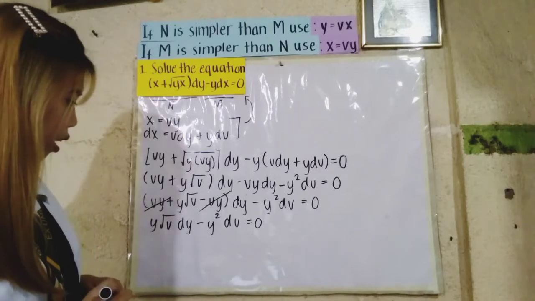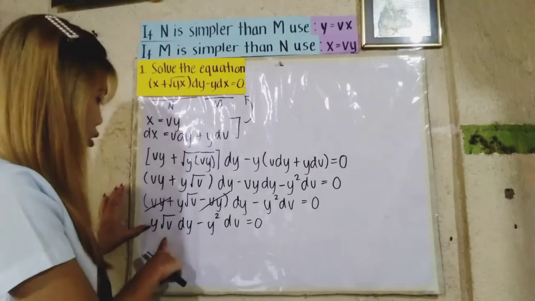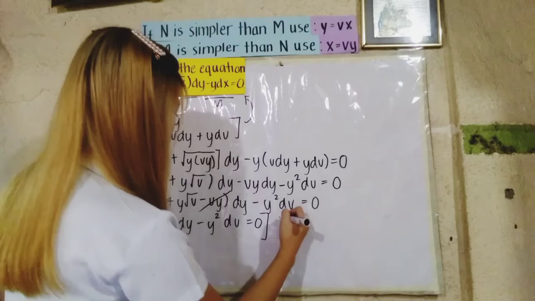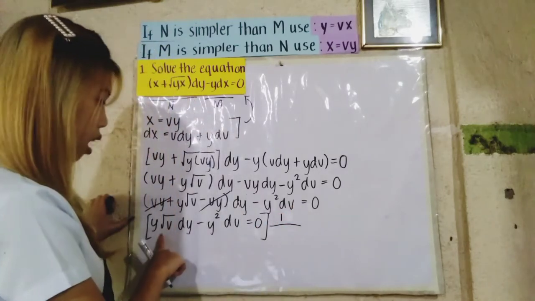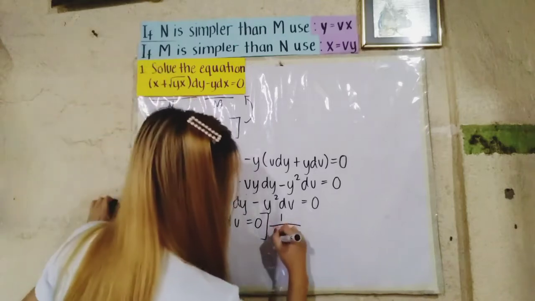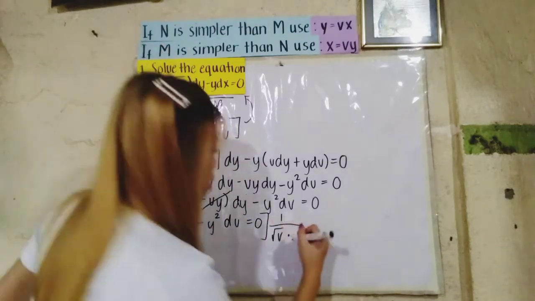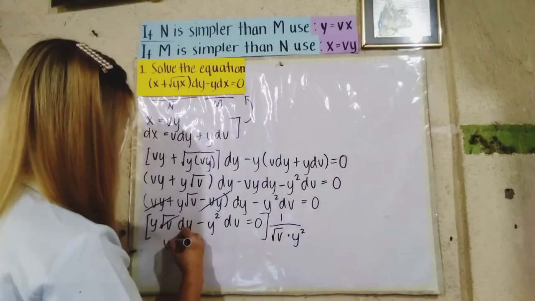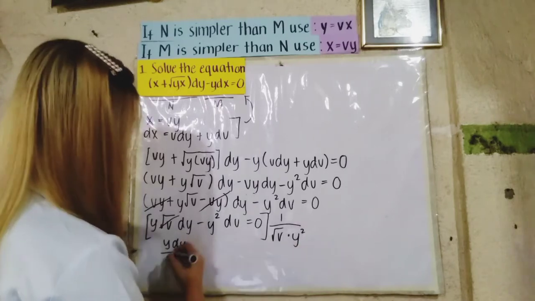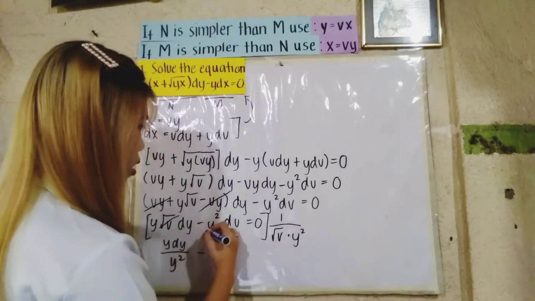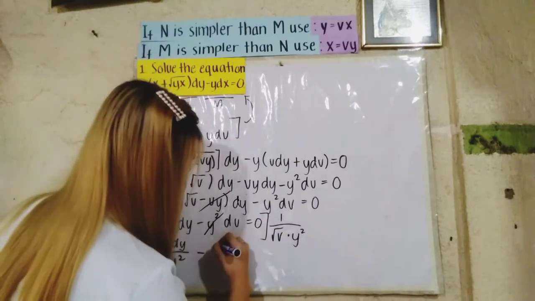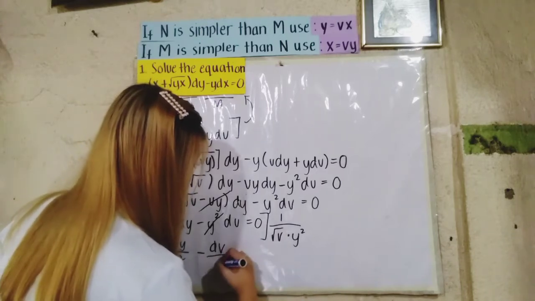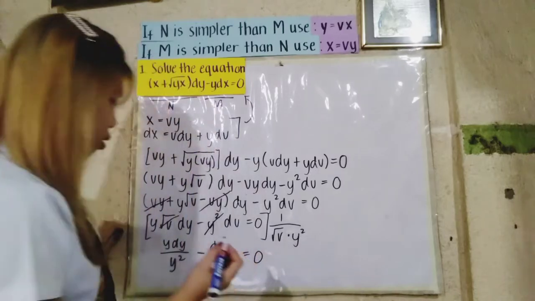So, paano natin gagawin? Ang i-eliminate natin sa term ng dy is yung square root ng v. Then sa dv, yung y squared. Multiply lang natin siya sa 1. Kung ano yung i-eliminate, eliminate natin dito is yung square root of v. Square root of v multiply sa y squared. Then, multiply natin. Makakancel na natin to. May matitira na lang tayong y, dy over y squared. Minus, cancel na to. May matitira na lang tayong v sa denominator. We have dv over y, v square root of v equal to 0.